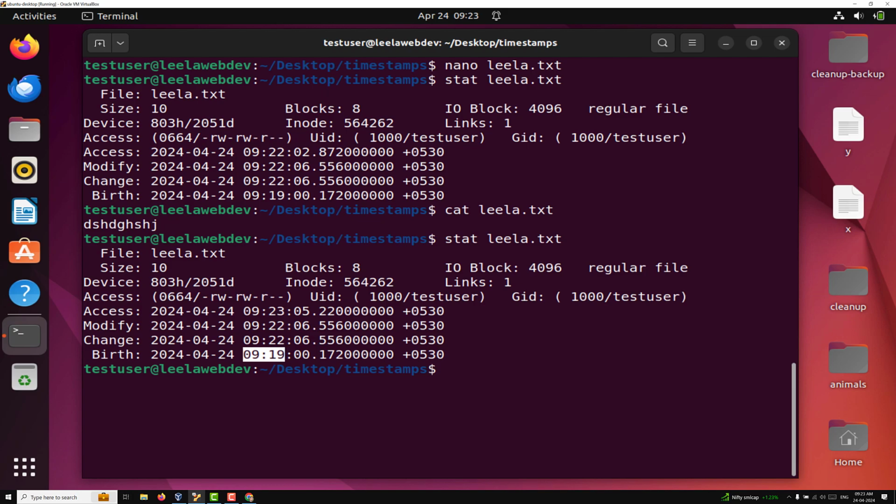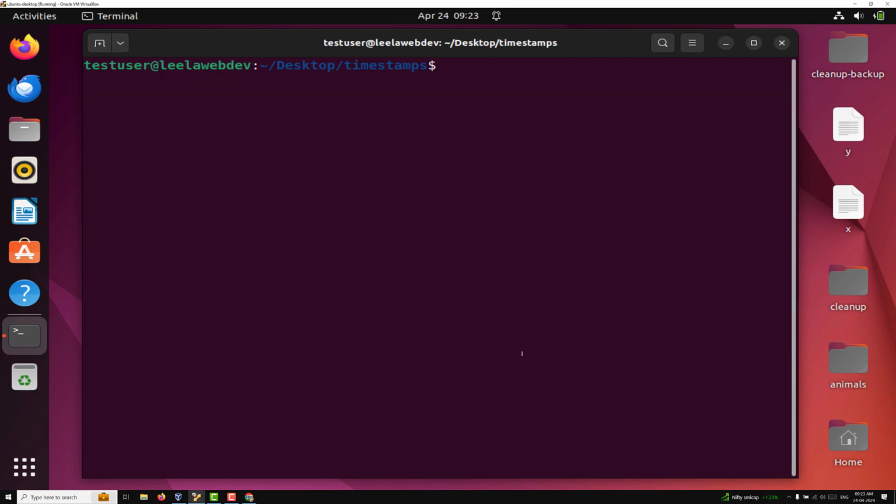So you need to understand there are three types of timestamps related to each file. The first one is the access time. The access time will be changed whenever you are trying to read the file. That can be using nano or anything, or using cat on the file. If the content of the file is displayed, then the access time will be changed. And the modification time: whenever you are trying to change the content of the file, whether you add to it or delete from it, or change the information in the file, then the modification time will be changed.